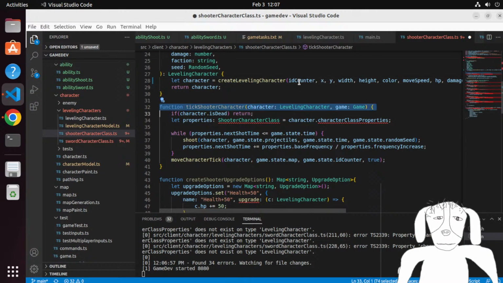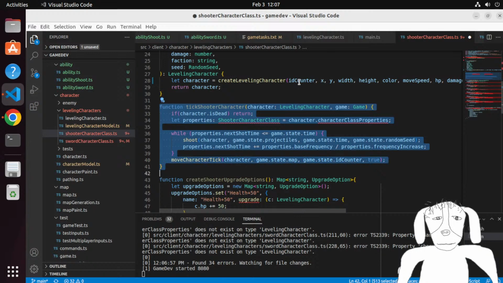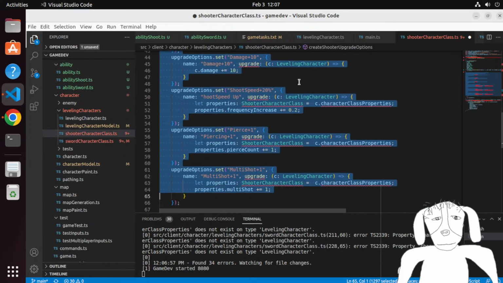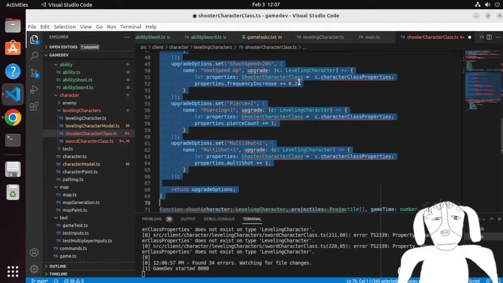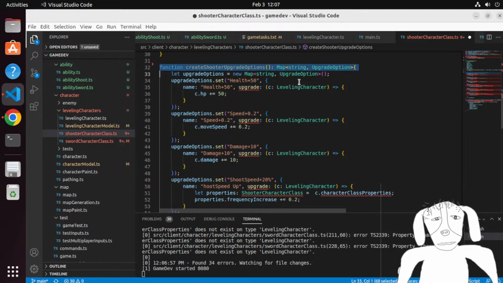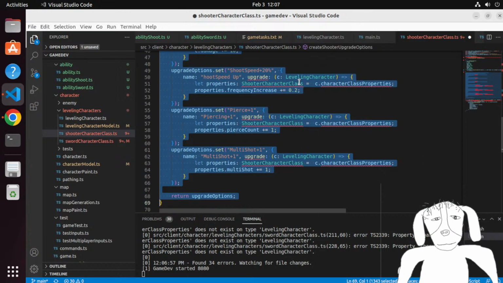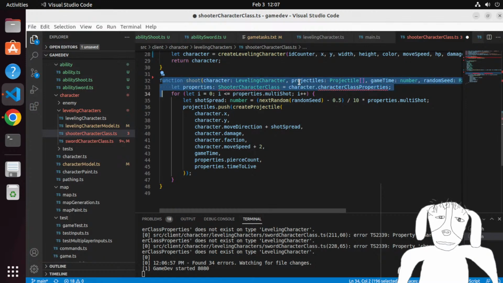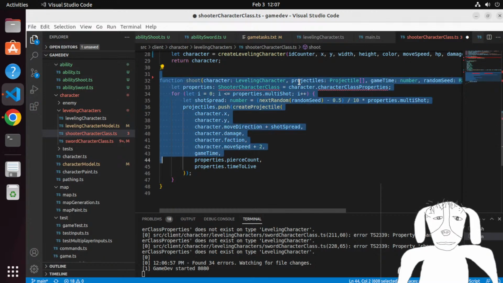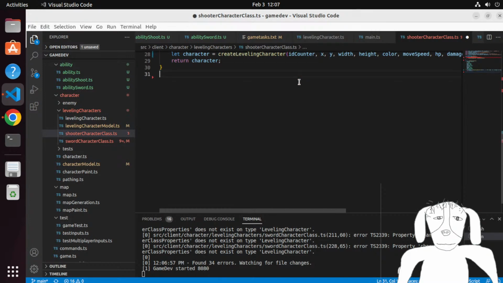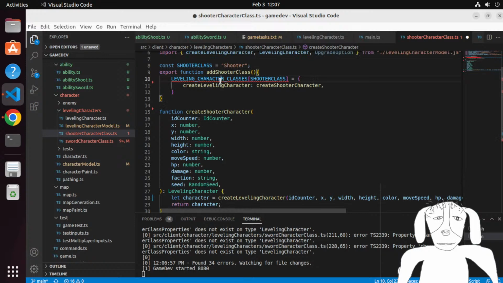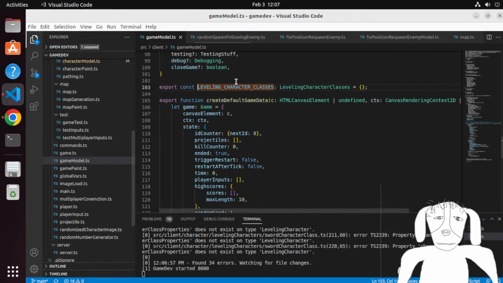Tick shooter character. There will no longer be a specific ticking. Will no longer be upgrades. Can get them on the history. The shoot is also ability relevant now. Leveling character classes.